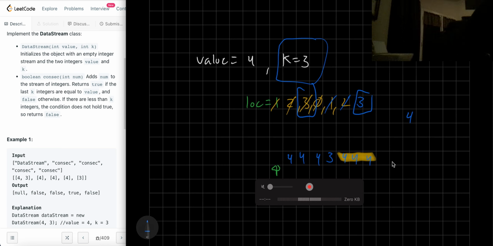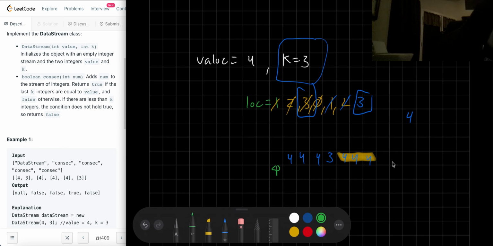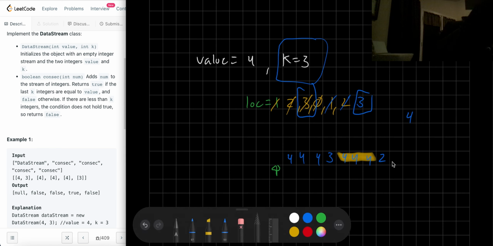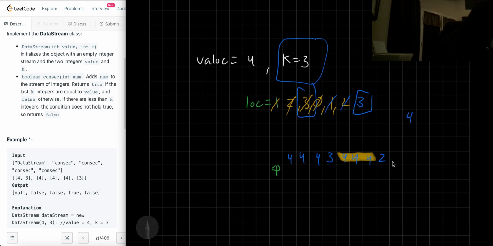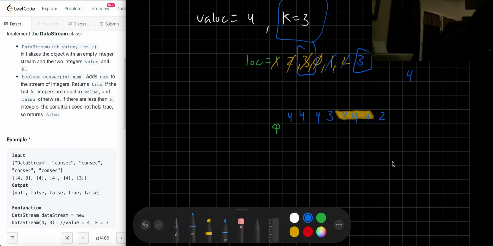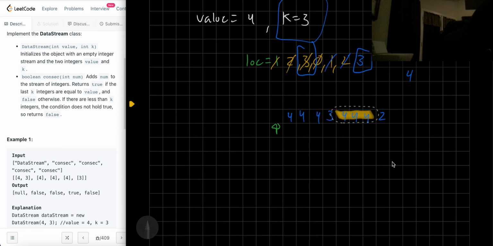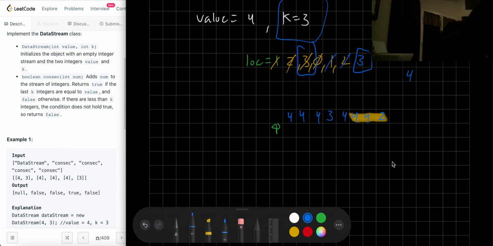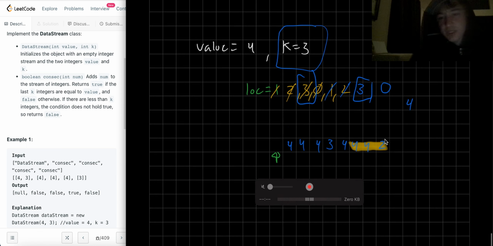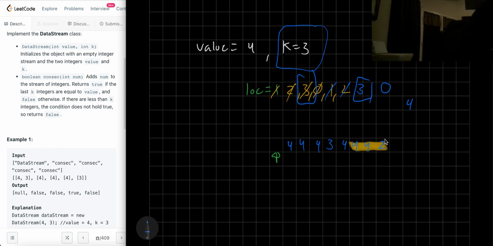And then just so we can see the other case, let's imagine we added 2. Now when we add a 2, what happens? Now the most recent thing that's causing me trouble is this 2. Right, this 2 is causing me trouble. So now I have to set this back to 0. Now it's getting really messy. Set this back to 0. And then what if I have another 2?